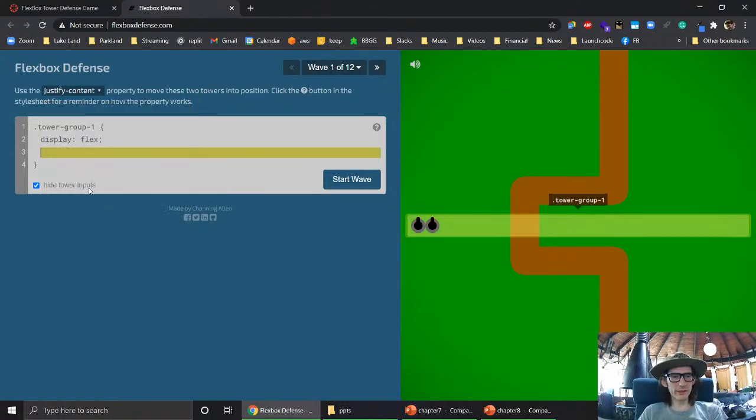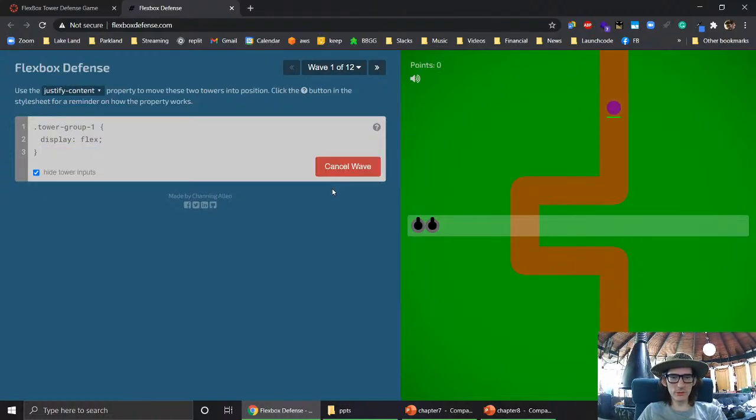So you can try these one at a time, and you're trying to decide which one will be the best layout for this level. Okay, so actually let's try it without doing anything. So you click start. After you decide what you want, you do start wave.